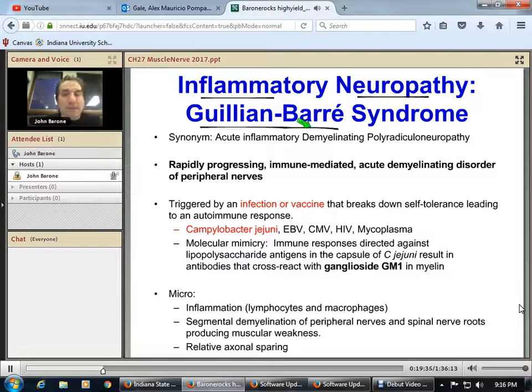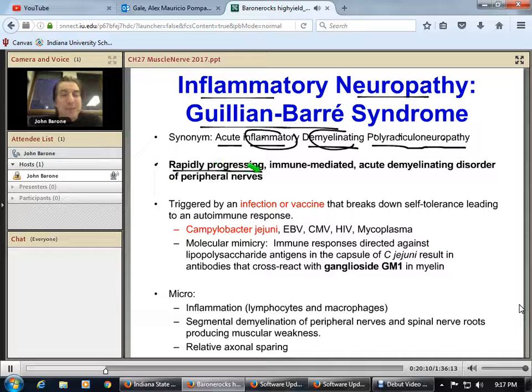All right, now, highest yield for this section is inflammatory neuropathy. So inflammation leading to neuropathy. We call this Guillain-Barré. It's an autoimmune attack. Now be careful, because everybody calls it Guillain-Barré. So what does the board call it? The other name. Acute inflammatory demyelinating polyradiculoneuropathy. So it's going to affect the nerves and the nerve roots, multiple areas, and it's going to have demyelination because of an autoimmune inflammatory attack. So it's actually a really good name.